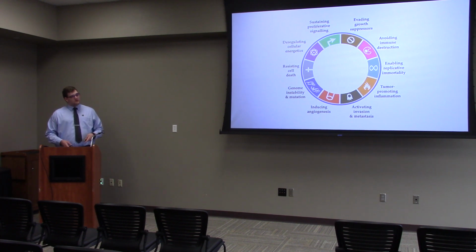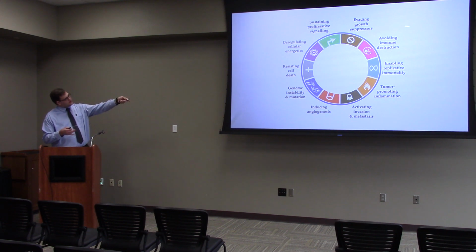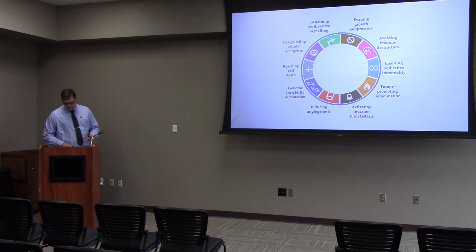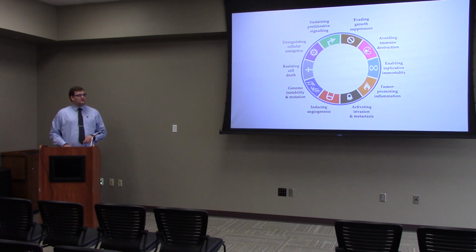There's actually one other enabling characteristic, and the reason that these are called emerging hallmarks is because they often promote other of these hallmarks to actually appear. The other one is tumor-promoting inflammation. The reason that this is an emerging hallmark is because inflammation of the tumor can contribute by supplying bioactive molecules to the tumor's microenvironment, including growth factors, survival factors that limit cell death, pro-angiogenic factors, as well as factors that induce invasion and metastasis.